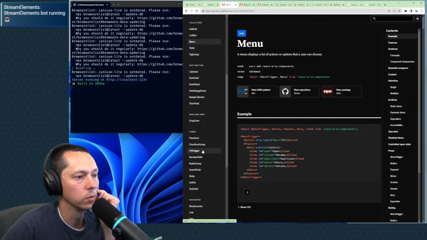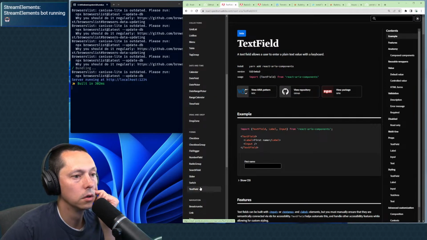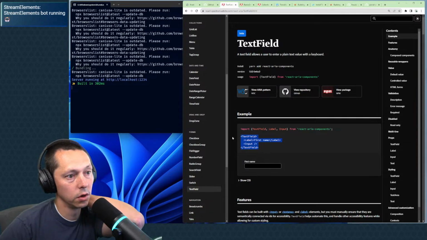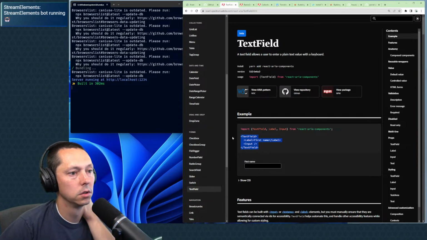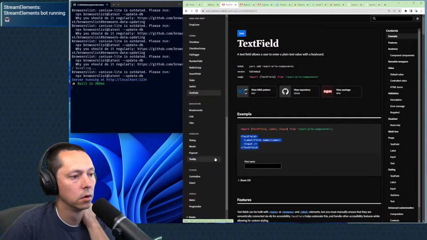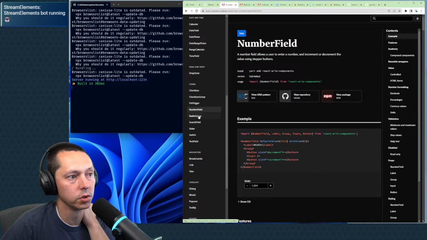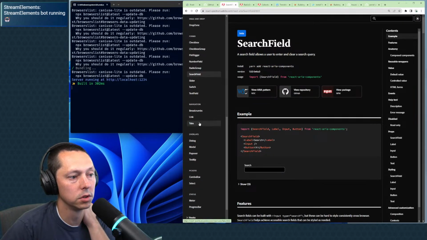So forms, file trigger, search field. Okay, so these are like wrappers around text field, label, and input. So even though these say forms, all of these are like wrappers around sub-elements.